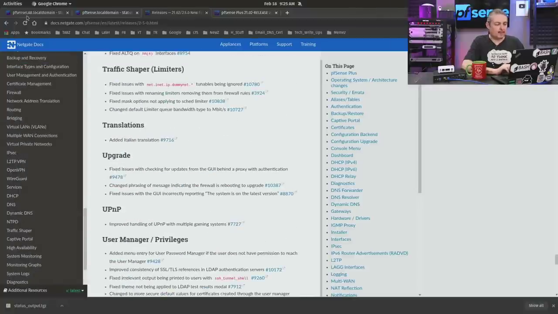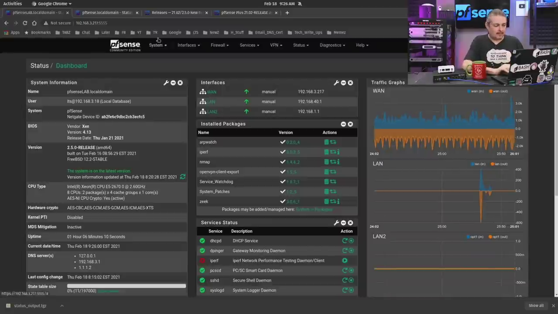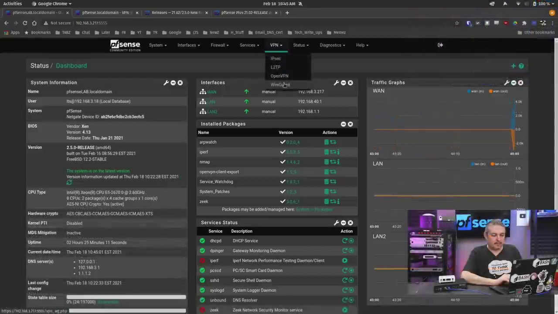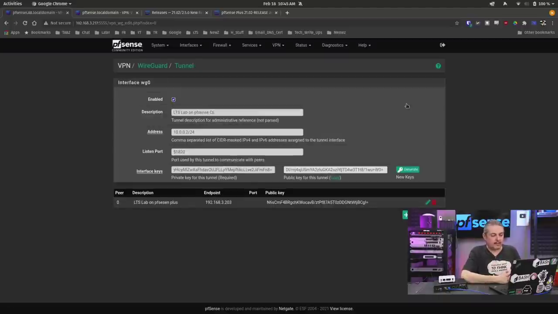And we're going to talk about a few of them and show you the WireGuard interface and what it looks like here. So let's start by going over to WireGuard. Go to VPN, go to WireGuard. And yes, this is the new WireGuard interface. Now I did a video in the release candidate and it pretty much looks the same as it did in the nightlies and the release candidate. There hasn't been a ton of change to it. It works perfectly fine. I don't really have any issues with it.